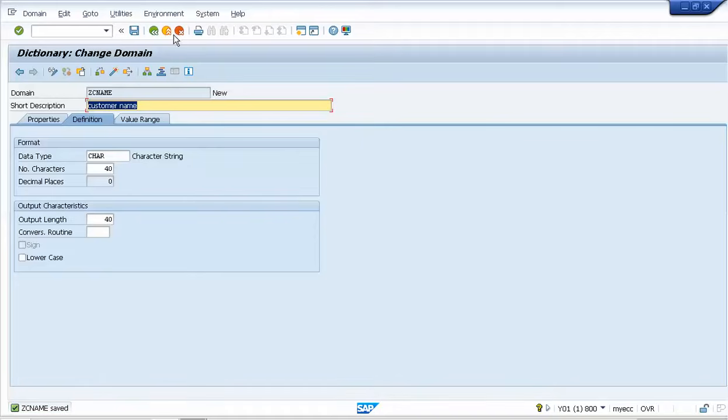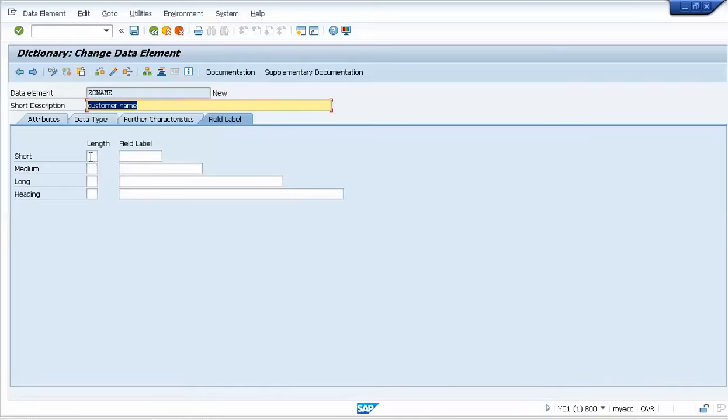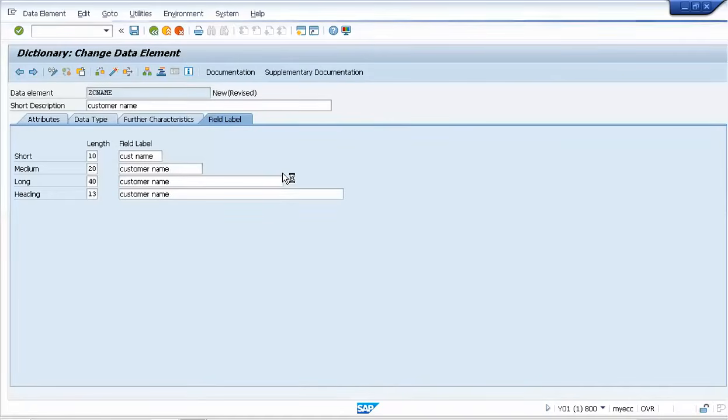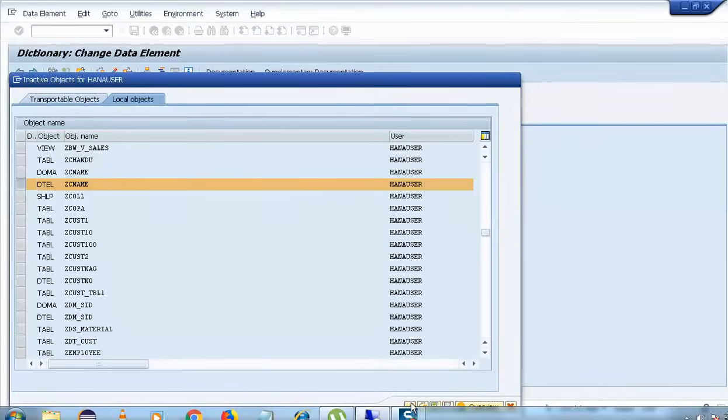So I will be discussing the package in other tutorials. I'll just go back. Okay, I'll just enter the field names too. So this is the same. I just want to give some customer name, and medium name will be the same customer, just to save my time. Actually, you can do some long length names also. So I just pressed enter and I'm activating this. We'll see what happens. Yeah, I'm just activating it.